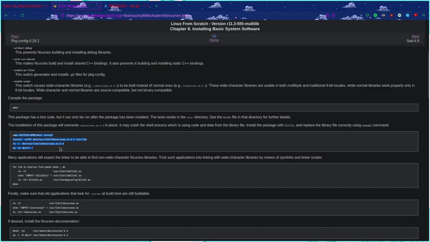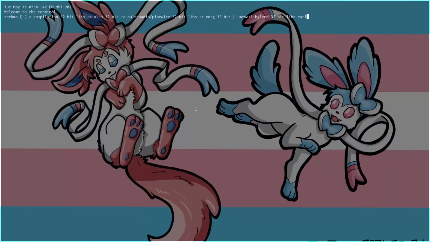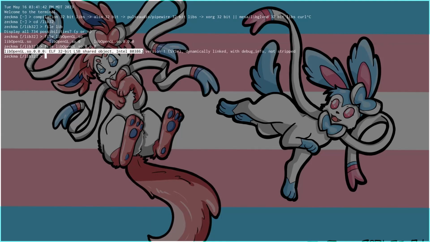This is extremely useful because it helps you actually look into the dester install and see if they're actually 64-bit, by going into lib32 and just running file on, let's say, libopengl.so.0, and you can see if it's 32-bit or not.